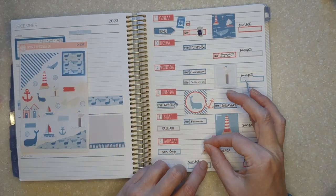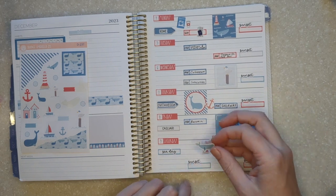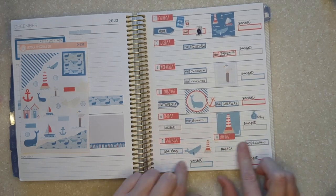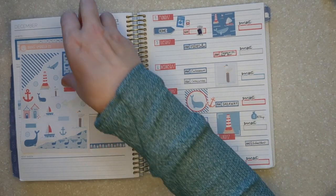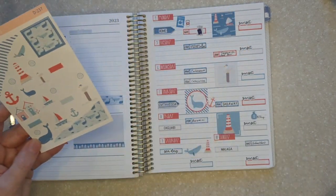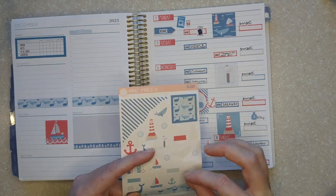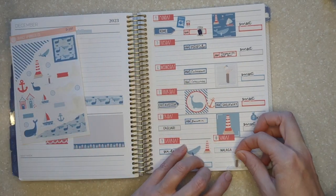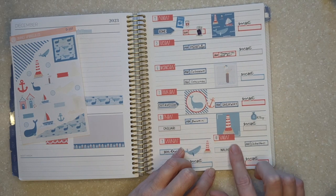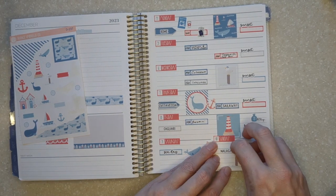It's a sea day. Maybe we'll see some islands or something, or a whale. We're gonna use a lighthouse and a whale. How about Malaga? Let's use this sweet little bird sitting on the pier there. Oh, I used him there.